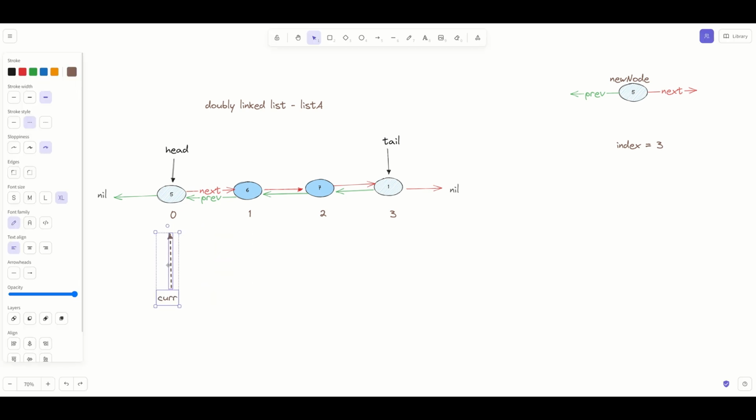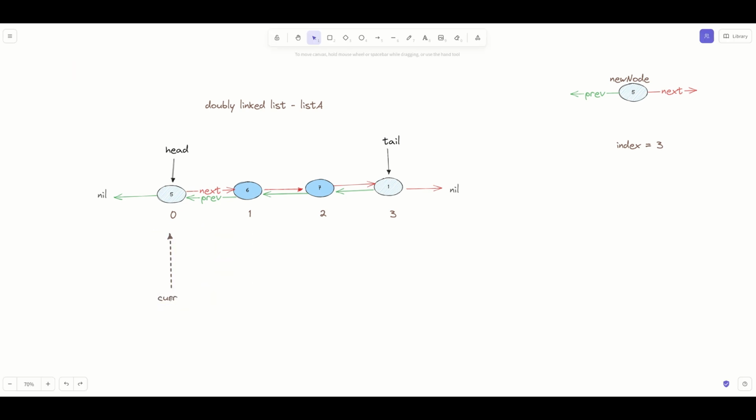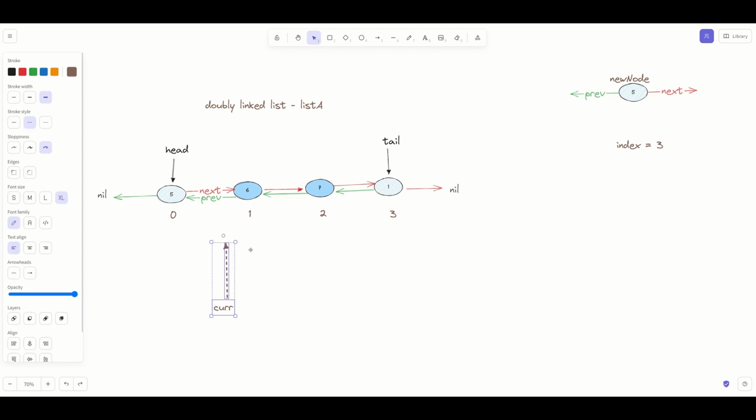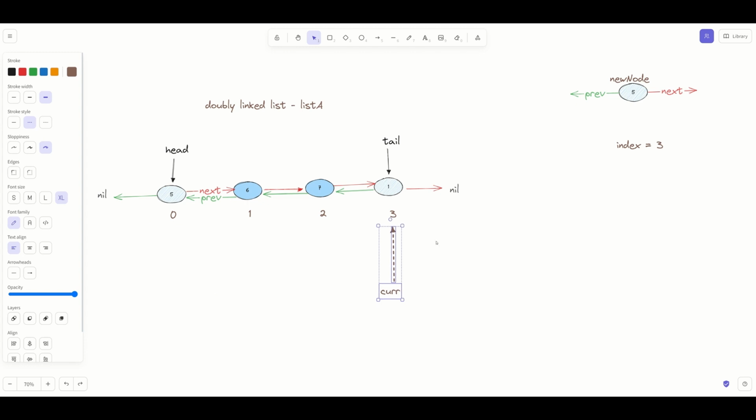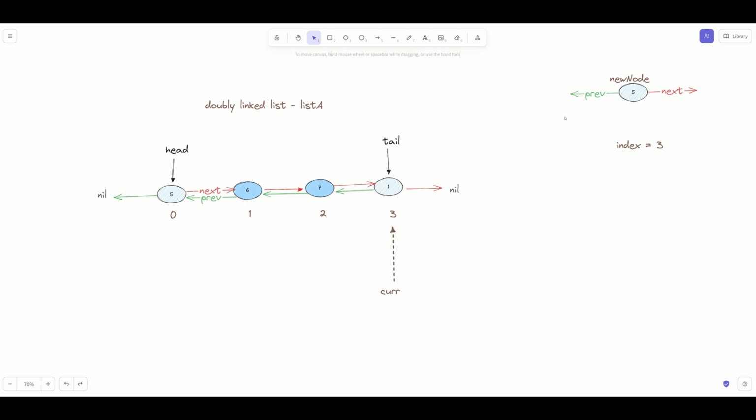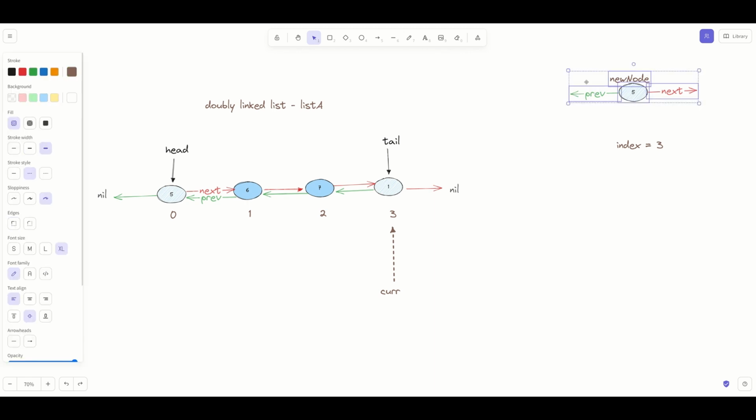and we point that to index 0. We walk the curr pointer until index. So let us walk now. When we hit index, we bring in this new node for insertion such that pointers of new node and the pointers between index and index minus 1 get aligned. So I'm going to move this over here and demonstrate the same.